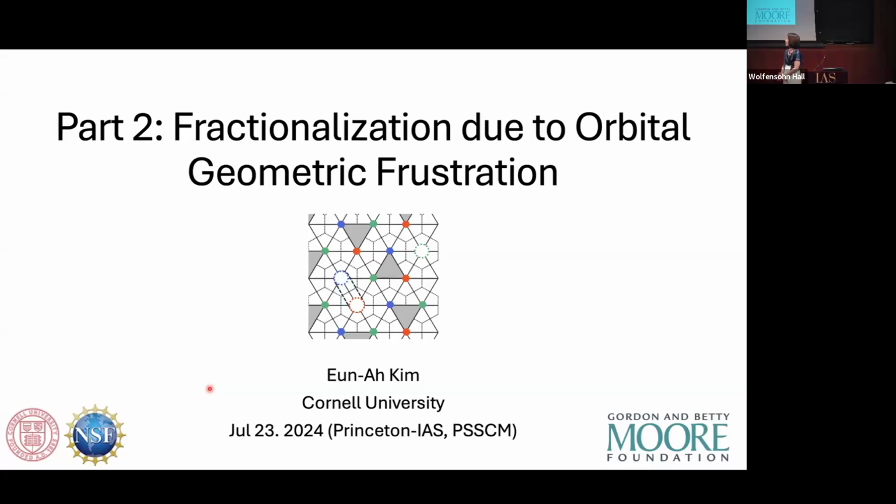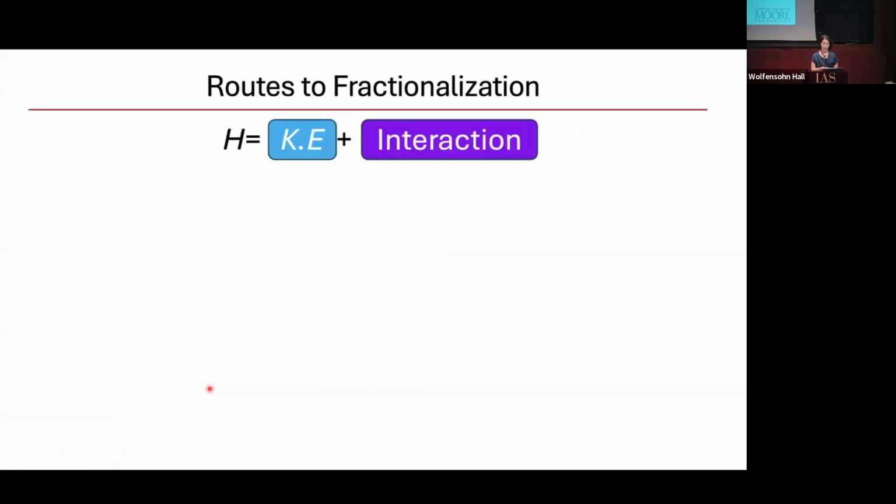All right, so I want to continue my talk, talking about orbital geometric frustration. The advertisement yesterday was, today we're going to see really pretty things, exponents that are calculated computationally coming out of analytic calculation. Doesn't happen every day, so I'm really in love with this beauty of how things worked out. But before I go into the part that was promised, let me just quickly recap what we were discussing yesterday.